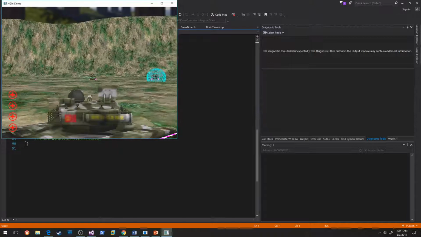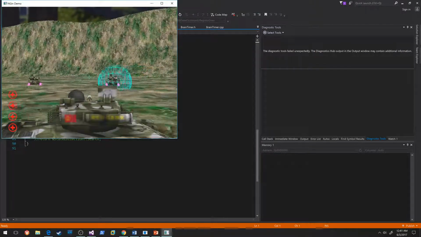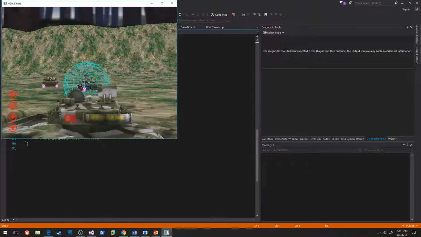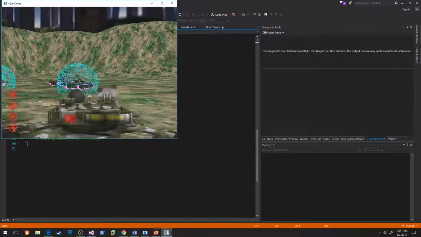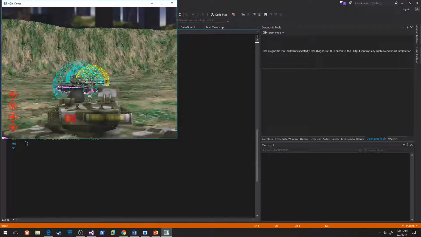So if I go here, watch. If I make these two tanks collide, they're going to come for me. And as soon as they get into range, they're going to start acting unpredictably. And then I'm going to make them collide. So let's see. One of them collide. There's 4 of them.